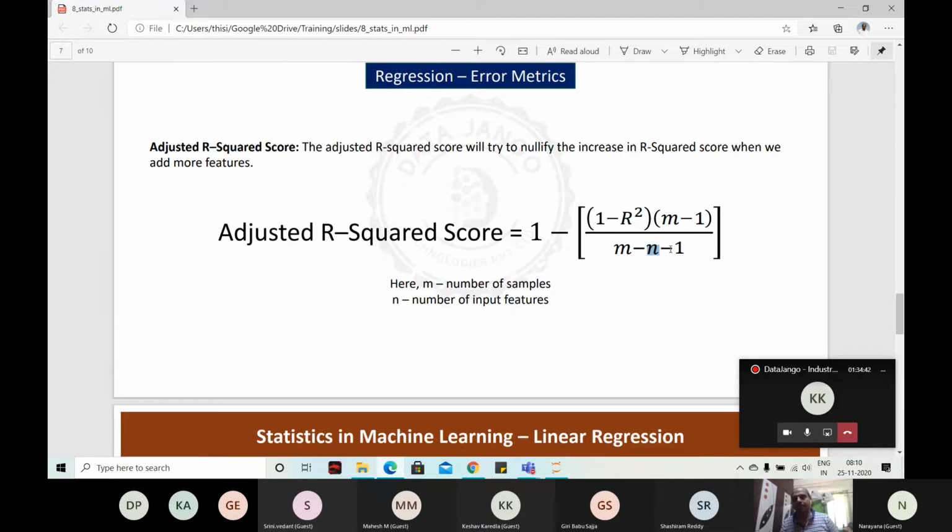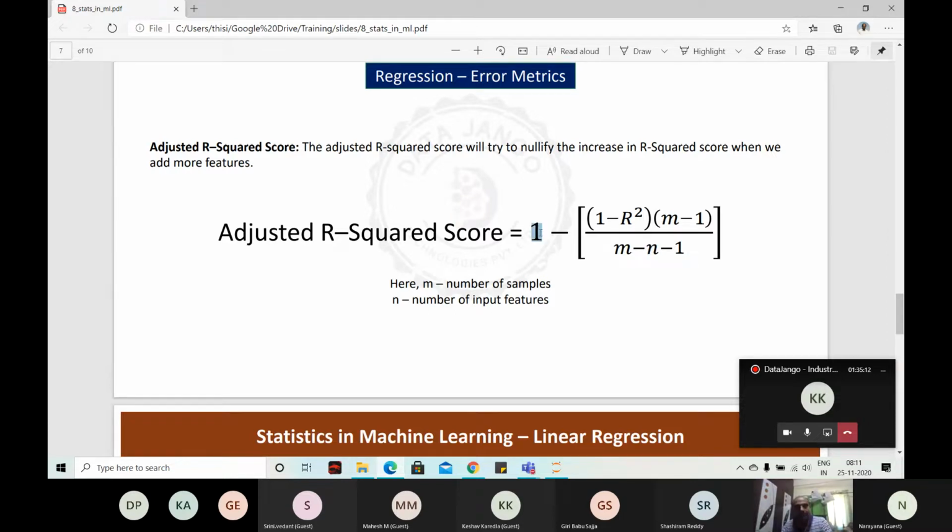The denominator will reduce a little bit, right? Initially it was 1500 minus 10. When you added more features, it is 1500 minus 14. The denominator is reduced. That means this number will become a little bigger. The R square score may become a little bigger because you added more features, and if the denominator is small, it may become even bigger.